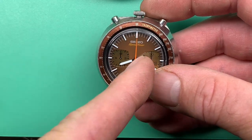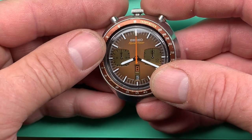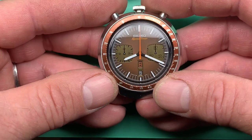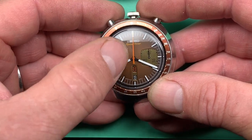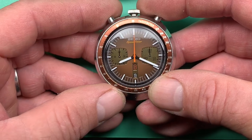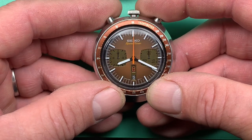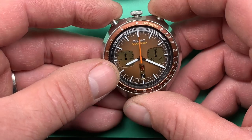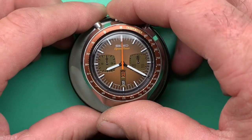Now your sweep hand is a little bit off vertical, which isn't too bad. It's about half a second from vertical, but there's not a whole lot I can do because these are keyed. It's keyed back to the chronograph hand and the wheel. They're keyed together at the date of manufacture so that it holds it in place very well. So that's your watch, looking great, running fantastic.